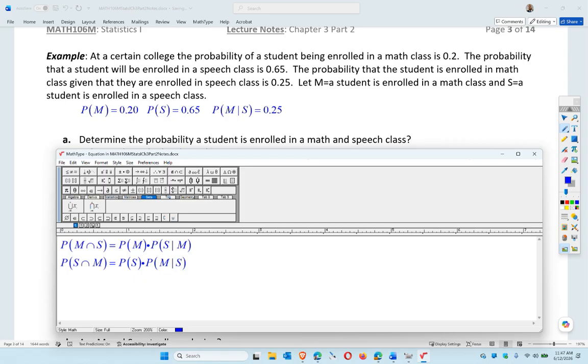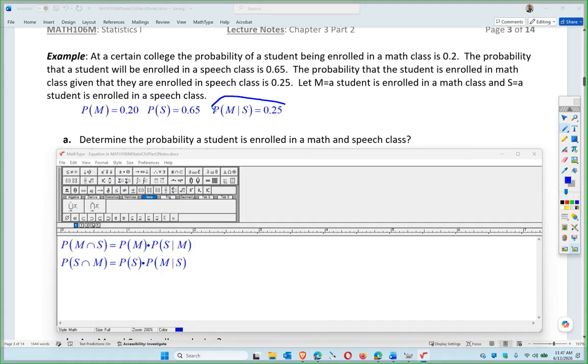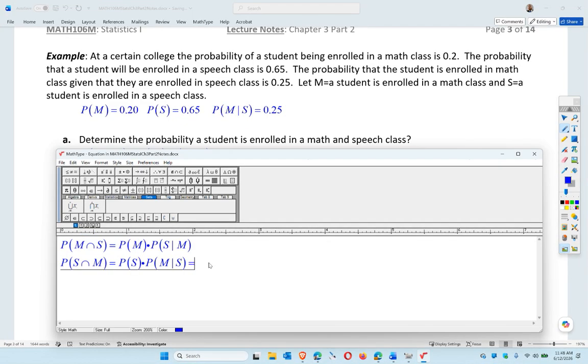So long story short, as we know from the prior sections, you cannot switch conditional probabilities. They're not the same thing. However, you can switch ands and ors. That will work. So if I do this mathematically, I'm going to get 0.65 times 0.25, which would be 0.1625, which means they are dependent events, which makes sense.